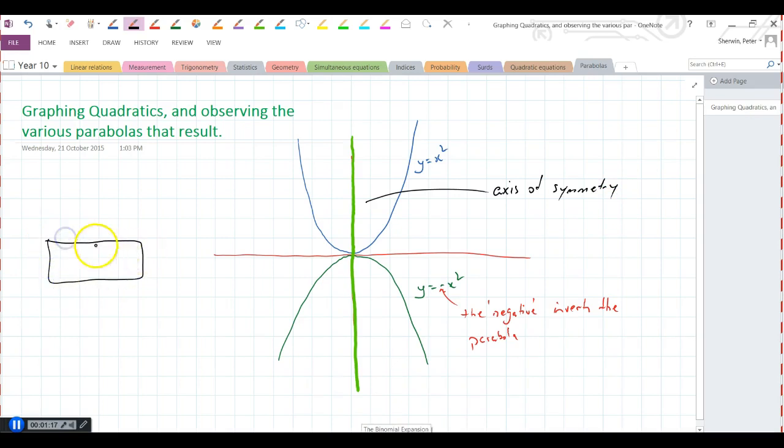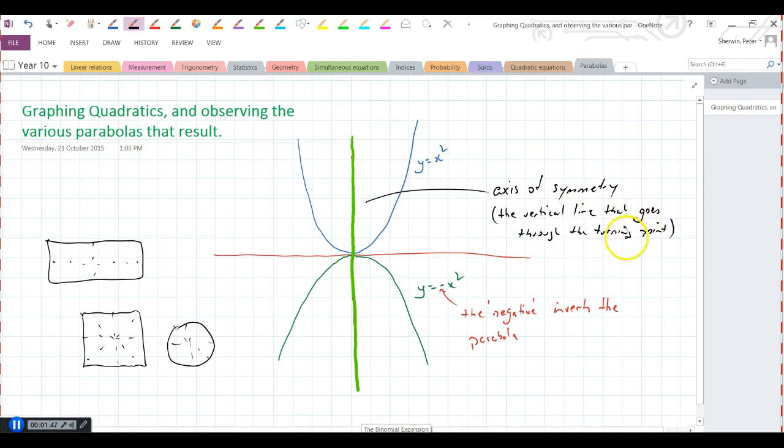Now you've all looked at symmetrical properties before. With a rectangle, you've got an axis of symmetry here. Any sort of fold line is an axis of symmetry. You've got one there. That's probably it for a rectangle. For a square, you'll have diagonal ones as well. So you'll have 1, 2. You'll have that one there, 3, 4. For a circle, you've got actually an infinite number of axes of symmetry. You get the idea. In a parabola, it's the vertical line that goes through the turning point. I'll just make that note.